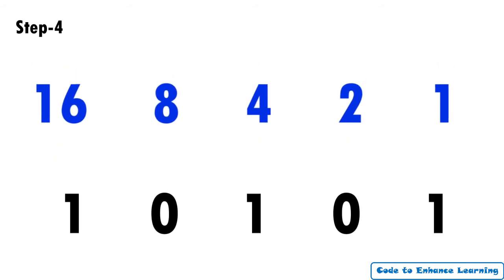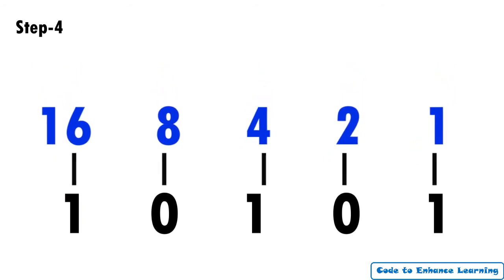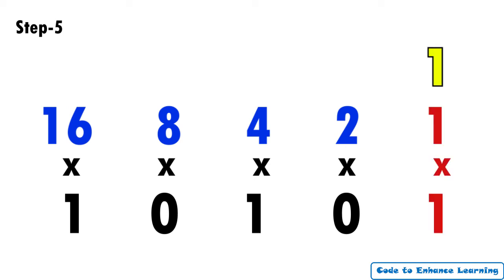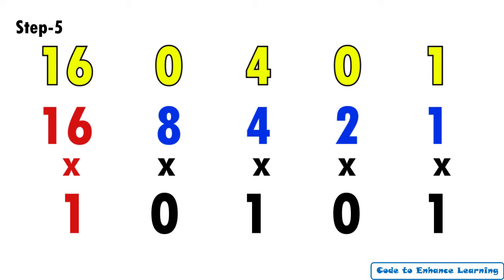In the fourth step, we will connect each binary bit with its corresponding power of 2. Step 5 is to multiply every bit with its corresponding decimal multiple of 2 which it is connected to. Starting from right, we get 1 multiplied by 1 which is 1, 2 multiplied by 0 which is 0, 4 multiplied by 1 which is 4, 8 multiplied by 0 which is 0 and 16 multiplied by 1 which is 16.